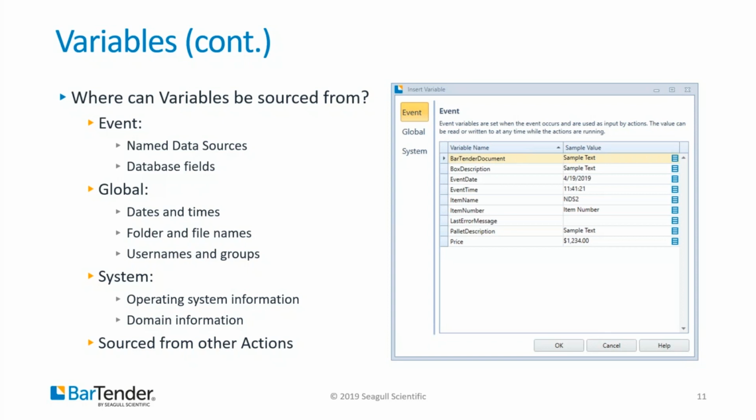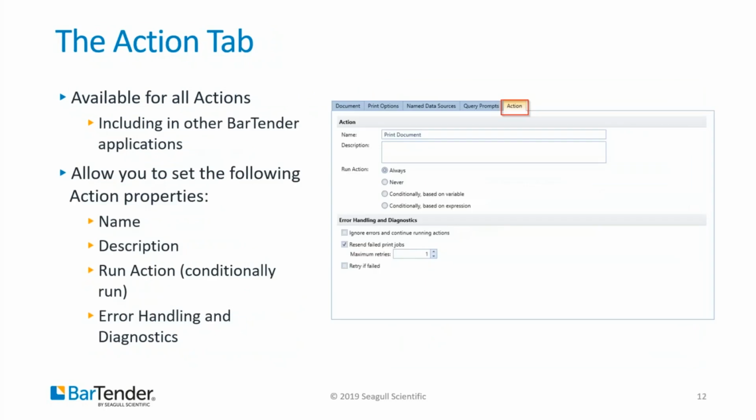One has a form, it gets filled in. That form passes the data to both BarTender documents, and both print. So we can have different size labels, printing simultaneously, sharing data. They can print right after each other, whatever the scenario calls for. And we actually are going to be covering the Action tab.